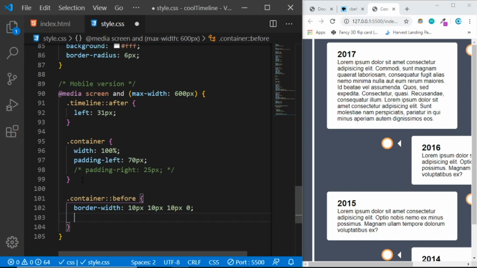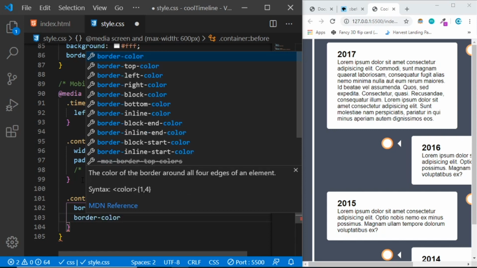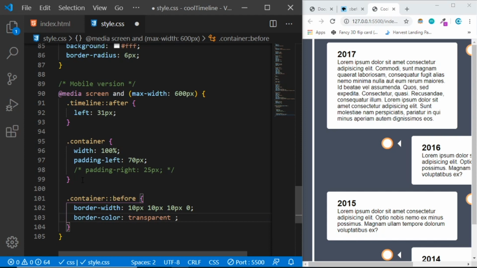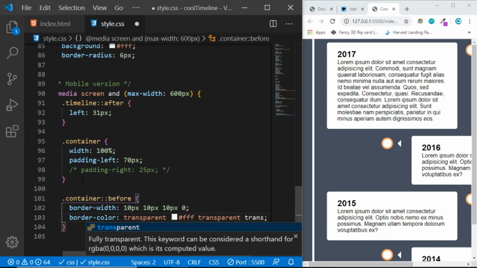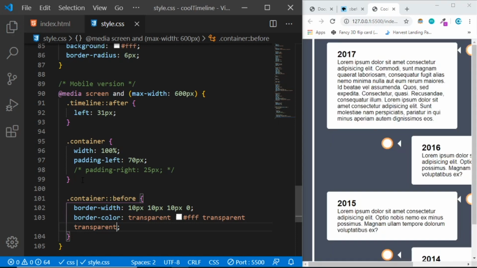And we need to say border color to transparent for the top and white for the right, and transparent for the bottom, and transparent for the left. Okay, you cannot see.